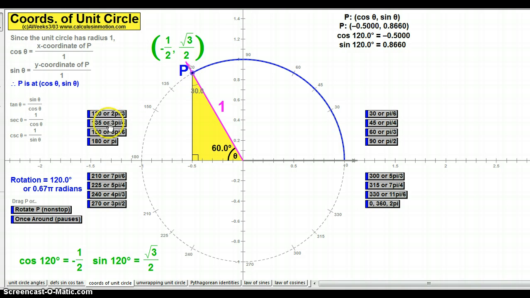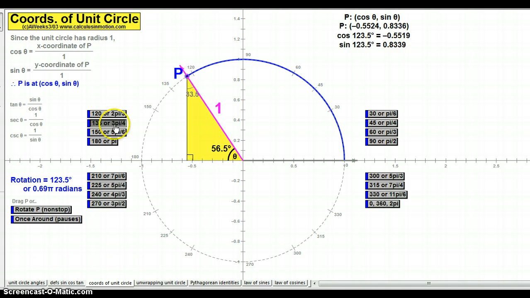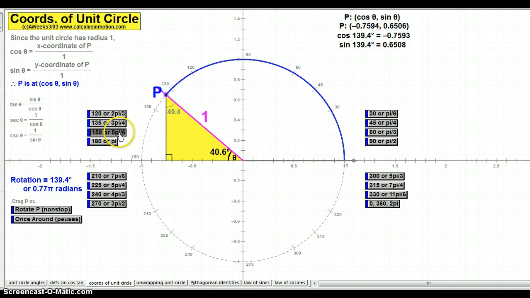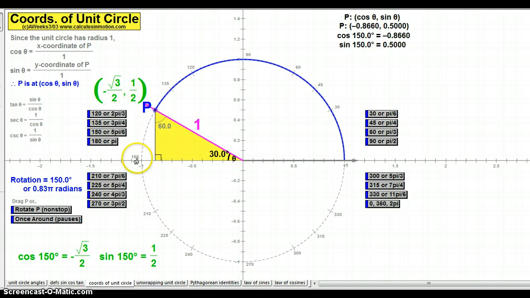Okay? This is going to continue. Remember, 45 was very similar in the first quadrant. Still have 45 as our reference angle, even though we are 135 degrees from 0. Well, notice here, my y value now is getting smaller. My x value is going to get bigger. If my y value continues to get smaller, what do you think is going to happen when I get down here to 180 degrees?